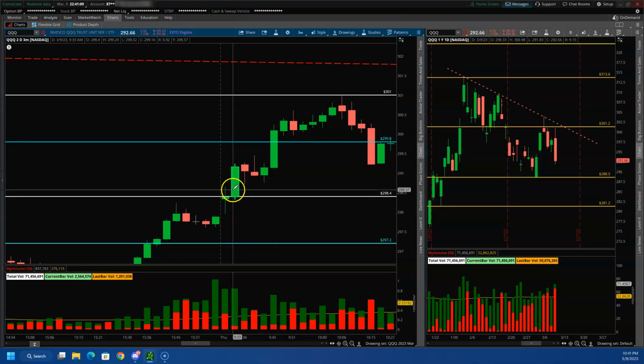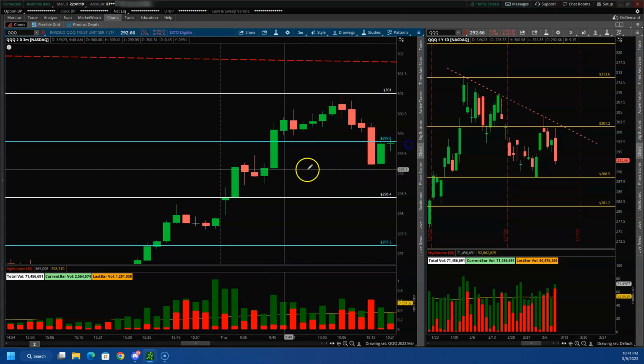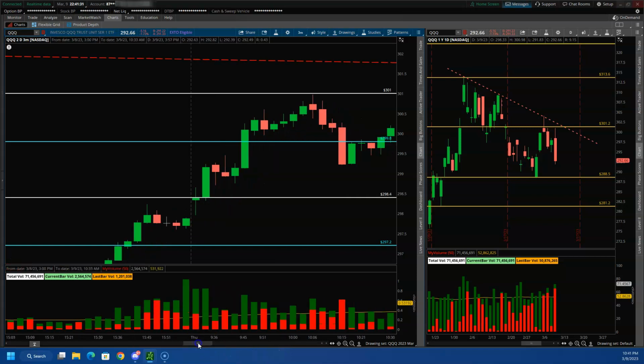So all 3-minute bars were bullish, no bearish bar, and even if you get a bearish bar, it was not seeing a downside follow through. You have to learn these things. Once it broke out of 299.8, there was no retest of that in the near immediate future, and then the price pushed back up towards 301. So that was the first half hour, right?